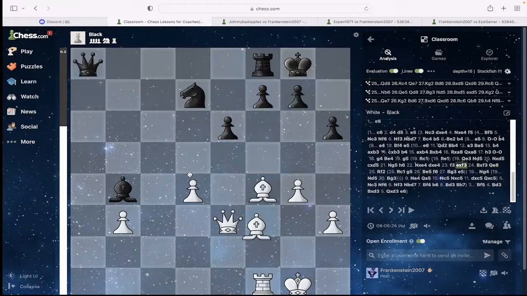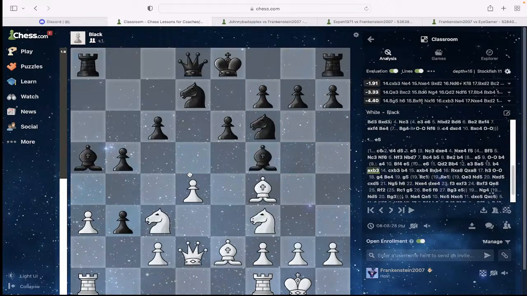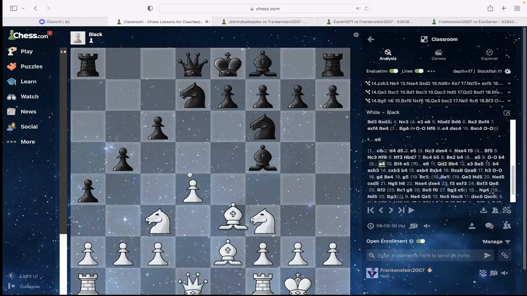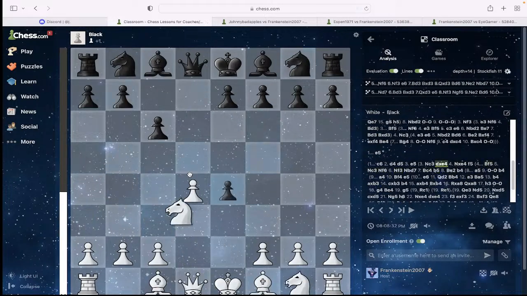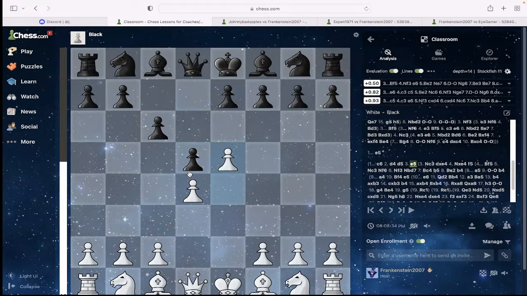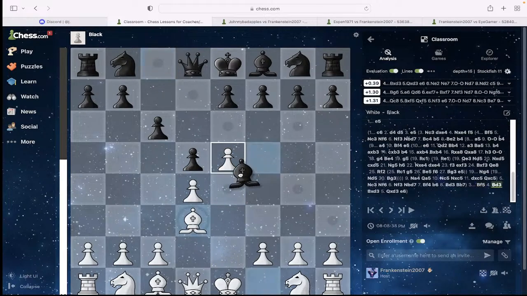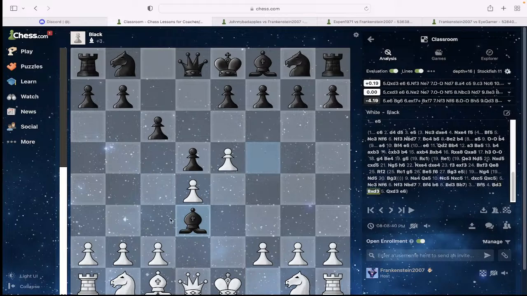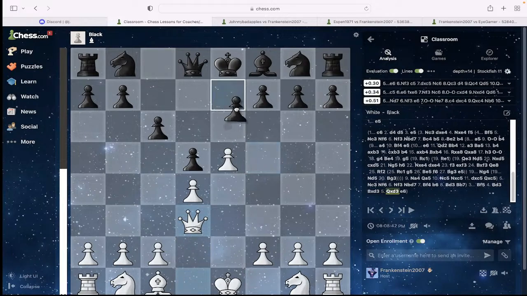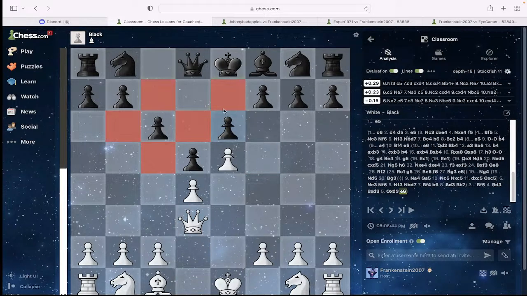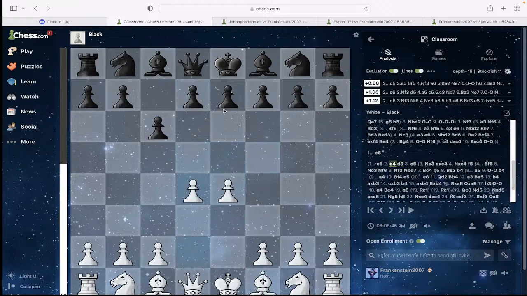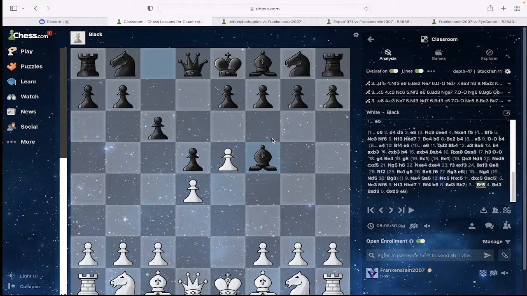So you guys get the idea on how to play the Caro-Kann. So another way to play the Caro-Kann, after here, and instead after here and here and here, you can play what is known as the Tal variation.